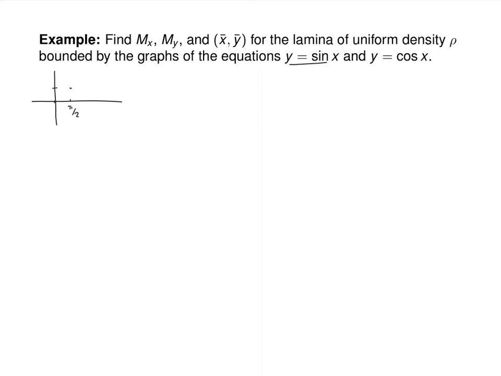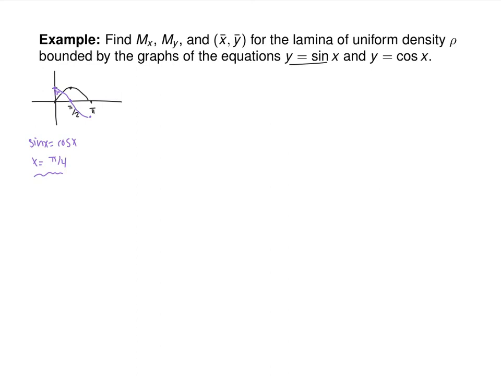By pi halves, it's up at 1. By pi, we're back down at 0. So there's part of a sine curve. Cosine begins at 1. By pi halves, we're at 0, and by pi, it's at -1. So, ish, there's your curves. You've got to find this intersection point. I'm assuming we mean just the center of that part. So notice that we need to figure out where sine equals cosine. Also before pi halves, so the angle that makes that happen is pi quarters.